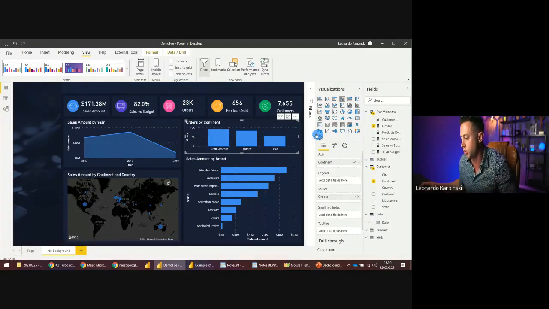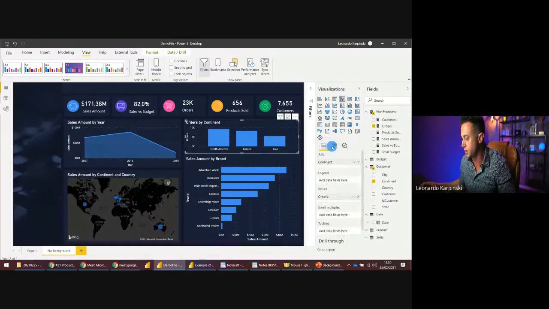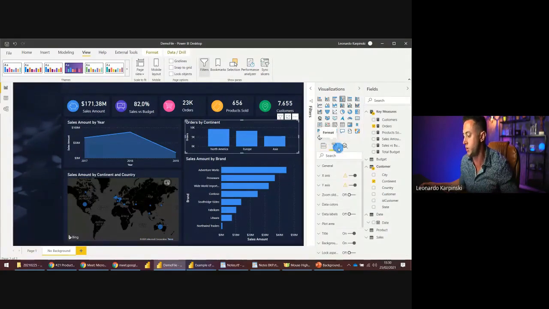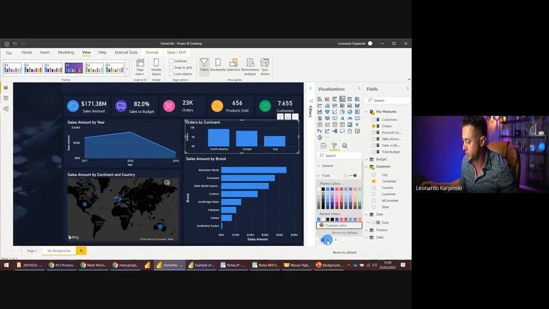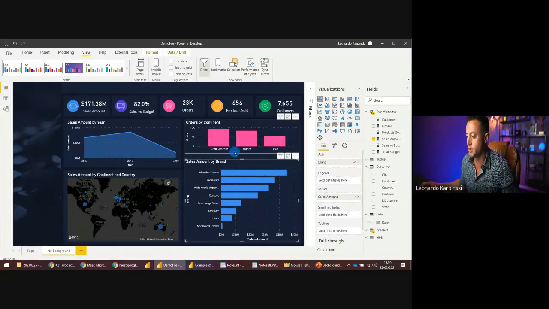So that's what I'm always worried about, and to make this easier for the user. If the user sees this dashboard, this report, this page, the user could tell this is net sales, or sales amount in this case. So let's change the colors. In this case, it should be done manually. There is no way for Power BI to understand this. So let's go to data colors, and I'll change the color to pink. So much easier to understand, right? Just by using the proper colors.